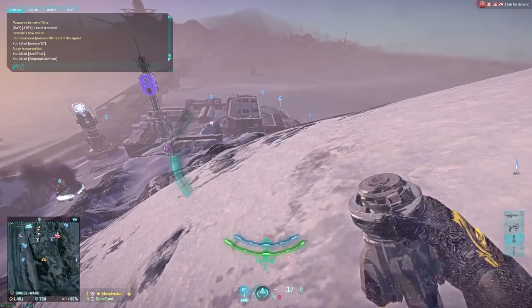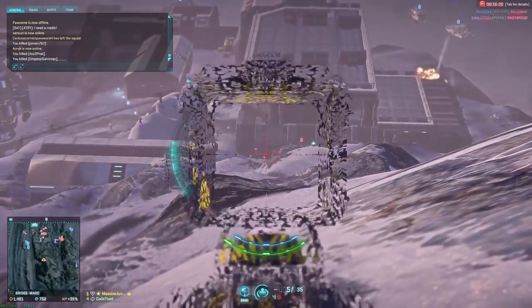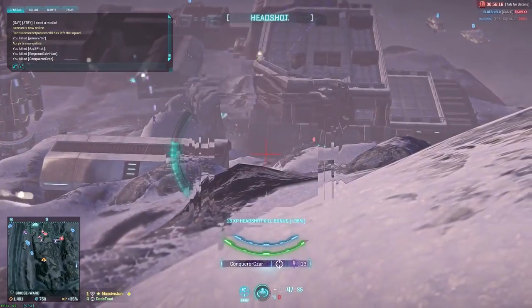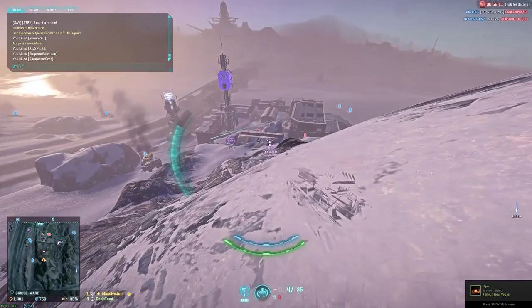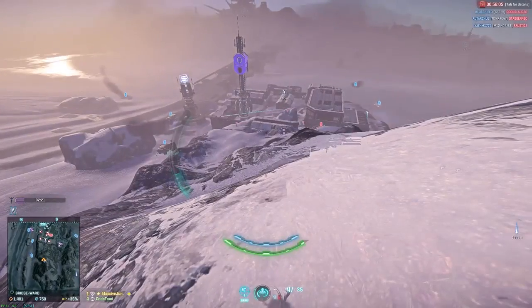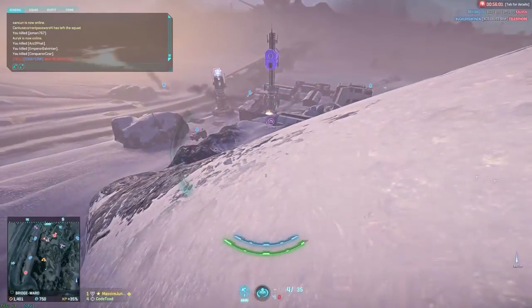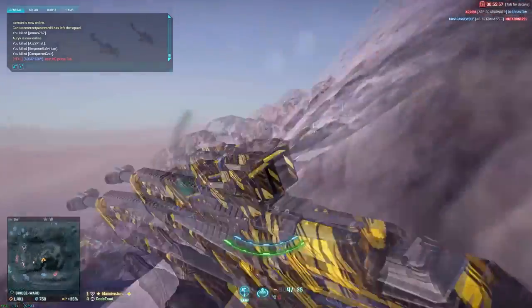Now, the 4x scope does take a little bit of getting used to, especially if you come from using the higher magnifications, but it really doesn't take that long at all. The bullet velocity may be a bit slower than what the other sniper rifles have, but definitely not noticeable at all, given the fact that you're so close to your enemies anyway, so the bullet doesn't drop that much.